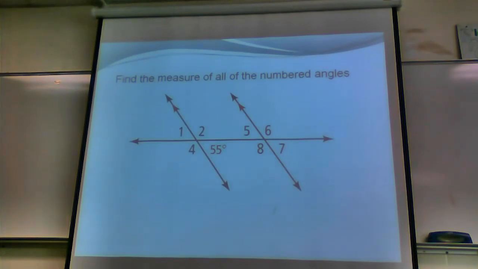Now, if I give you this problem, especially on a test or something, I would say, find the measure of all the numbered angles, but explain to me how you're getting each number. And since there are a lot, we've got all the stuff from chapter 1, chapter 2, and the stuff today, so you've got a whole bunch of things to pull from in terms of explanation. If I gave you this problem and say explain each one, I expect multiple answers. No one's going to do it exactly the same, because you guys are all thinking in different order.